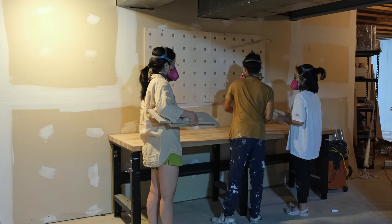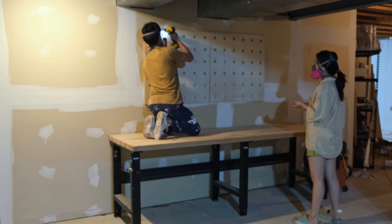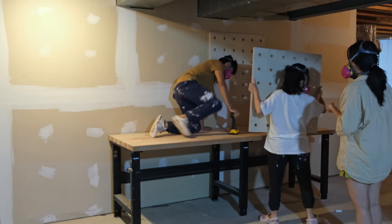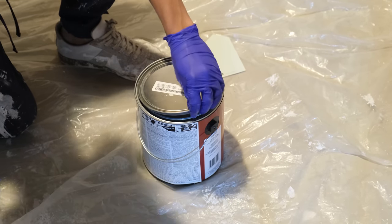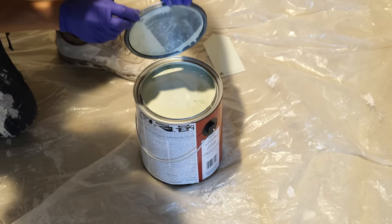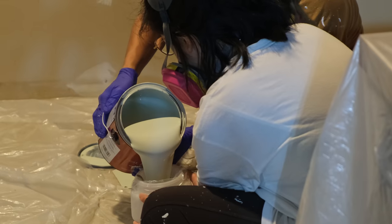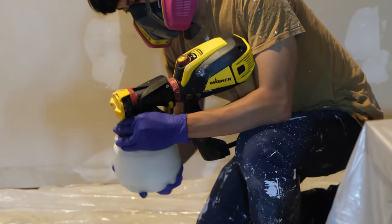After painting the concrete walls white, we decided to paint the other walls in our workshop with an accent color. We decided on this light pastel matcha green shade, which I think is going to add a lot of color and coziness into this space. Fortunately, this part of the basement already has drywall, so painting went a lot faster. Tristan loaded up the paint sprayer, and this wall was finished in about 15 minutes.